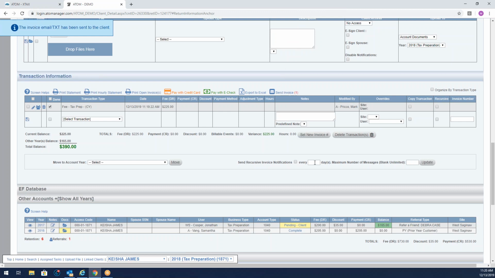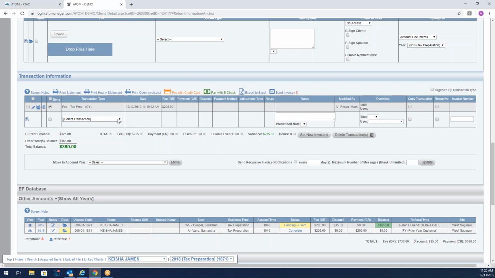And then I can even set that up to reoccur as many days as I want, as frequent as I want, right down here. So if you have someone who doesn't pay you and you want to harass them a little bit, you can go ahead and set this up, and Adam will just automatically send out an email and a text to them. It'll also direct them to the portal with a link saying you can make your payment there, and you can also view your invoice and your statement from there too.